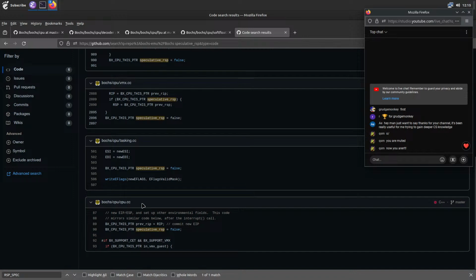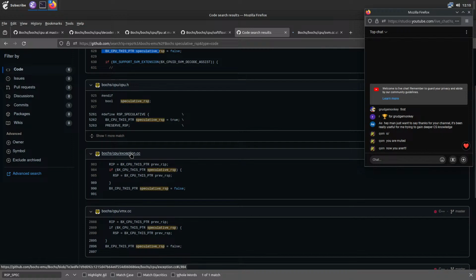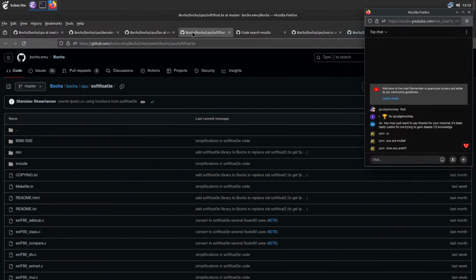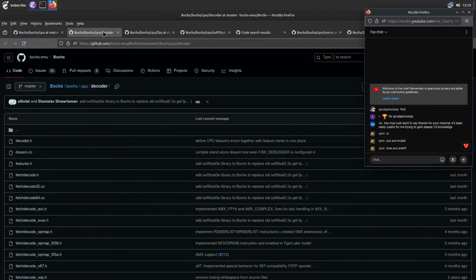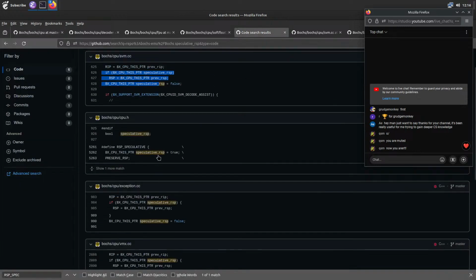And here in CPU.cc, we just set it to false. So it seems like we're only really reading it in SVM and exception. I'm going to guess exception is not the most important. And what was the other one? VMX.